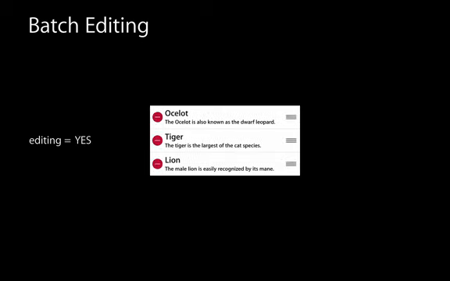So for batch editing, we have an attribute for whether it's editing. And when that changes to no, we animate out our editing controls. And if movable is yes, then we also display the gripper. And movable is actually determined based on a query to your data source, or our data source, really. And as you would expect, you tap on the twisty thing, and out come the editing controls.